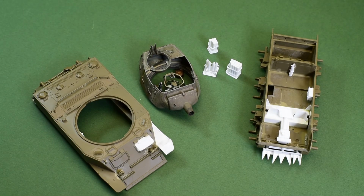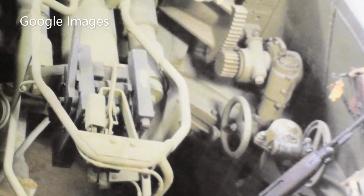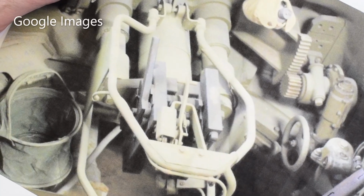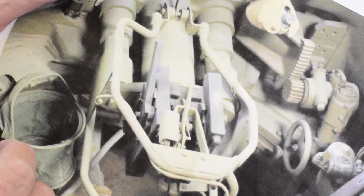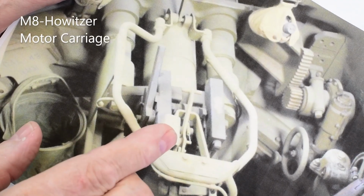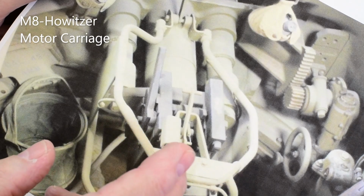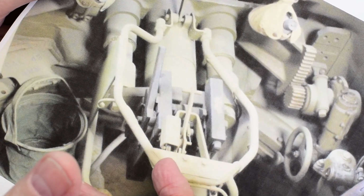Okay, so I'm really having some fun here. So I just want to show you a couple photos. I like to print off, with just a cheap color printer, photos I can find on Google Images and so on. And you can see this is the motor carriage turret. Now, these are good photos too, but here's the thing though. Like, I don't know if this was the color of a specific vehicle. I mean, it is of this vehicle that's in a museum, obviously.